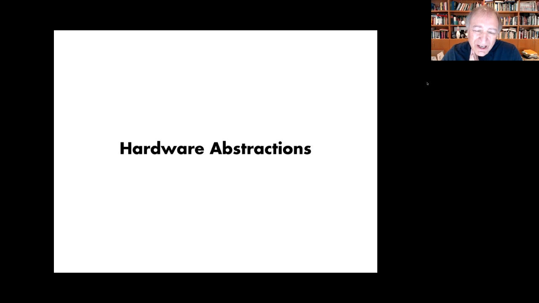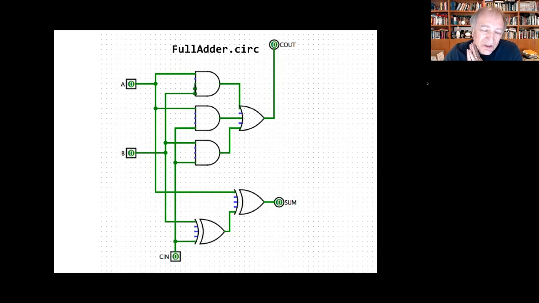So what I want to talk about today is, I'm a software person, so how should we think about hardware? I just want to go over some of these basic hardware abstractions, because it's not that complicated. It used to be that everybody learned a little bit about hardware when they learned computer science. Nowadays, you can easily go through computer science without learning anything about hardware, which is, I think, a bit sad. So the first thing about hardware is we build these little circuits.